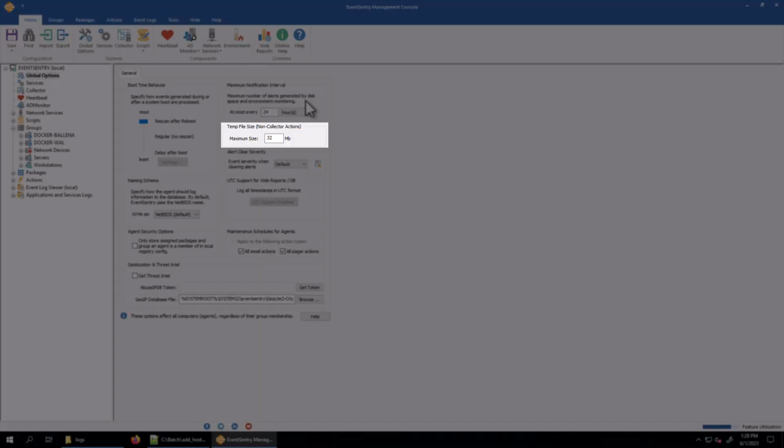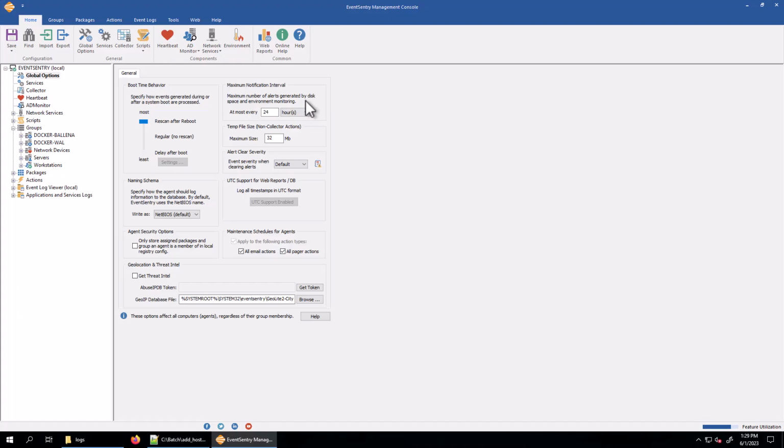If you're not using the collector, and most new installations have the collector enabled by default, so you probably won't need this, the maximum size controls how much data the agent will be caching if an action is unavailable. So if an agent is talking directly to your database and the database is temporarily unavailable, then it will try to cache data and then resend it to the action, and this is where you control the maximum size of that.